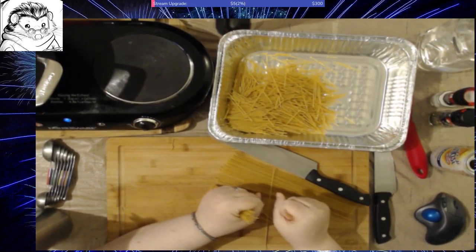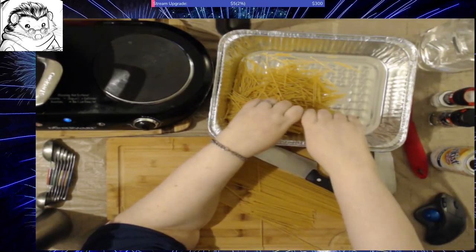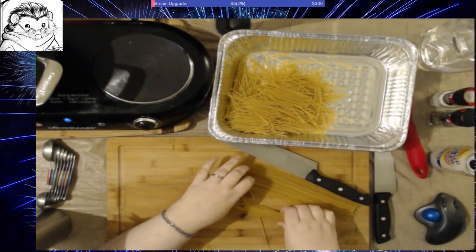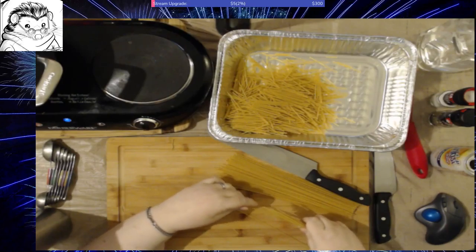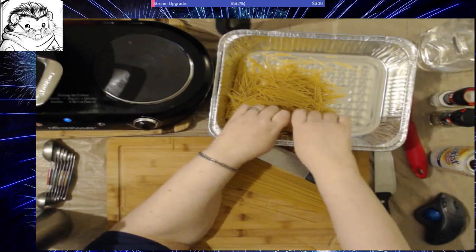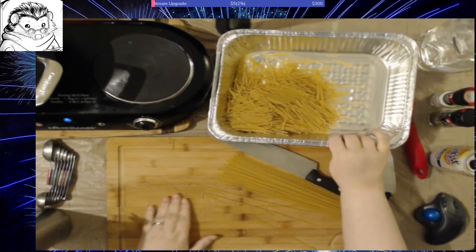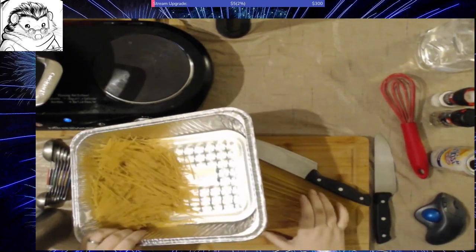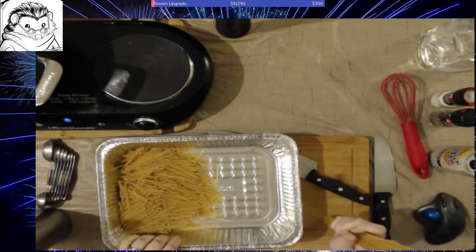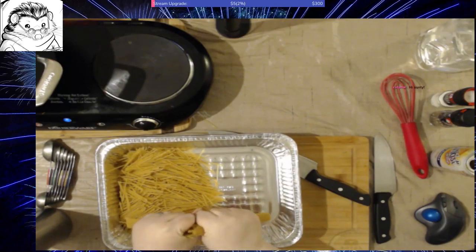It uses a lot of celery, which is also not a bad thing. It makes it nice and crunchy. You could add other vegetables to it if you want. Peas would work. This uses a lot of mushrooms, and that's fine too. Unless you hate mushrooms, and you can leave them out in that case. But it is a dish that calls for a lot of mushrooms. I'm using 16 ounces, which is a full pound.